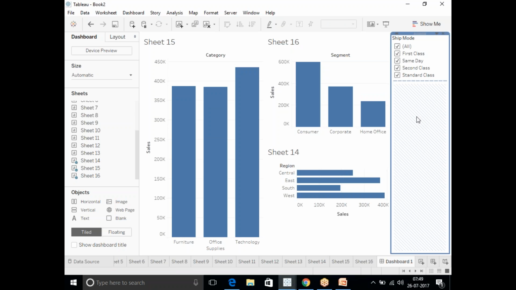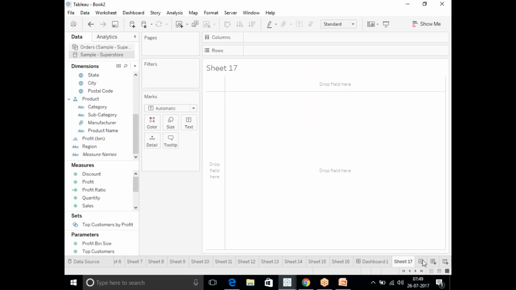Once it has been completed, the current sheet is nothing but the worksheet, so this is the current sheet level filter, worksheet level filters. And then we have types of filters, ways to perform filters. One is manual, the other one is computed. Manual level filters we'll see first.